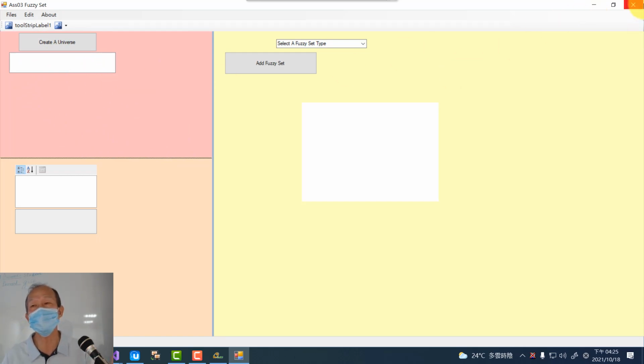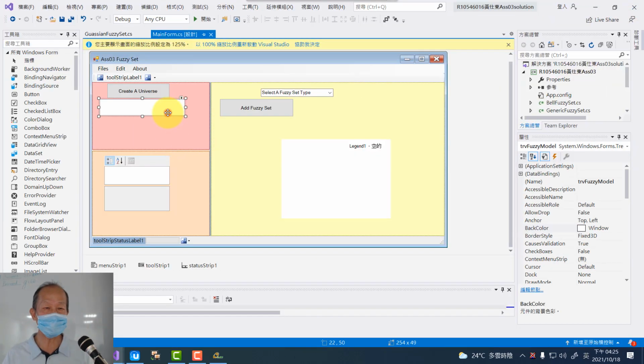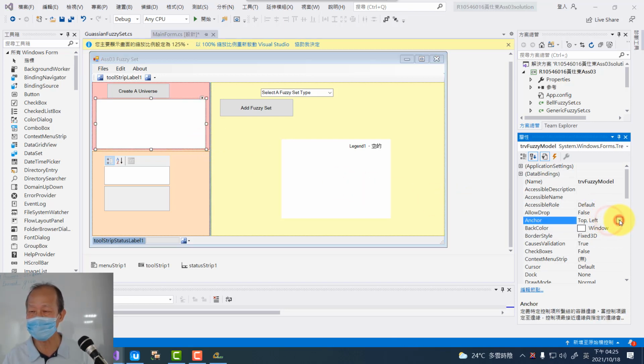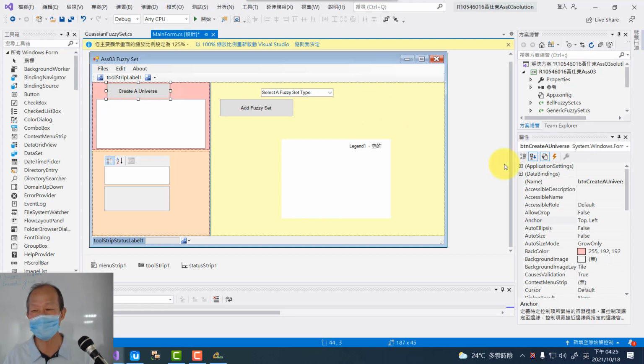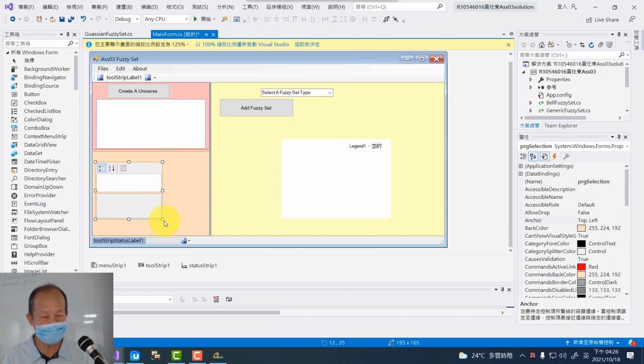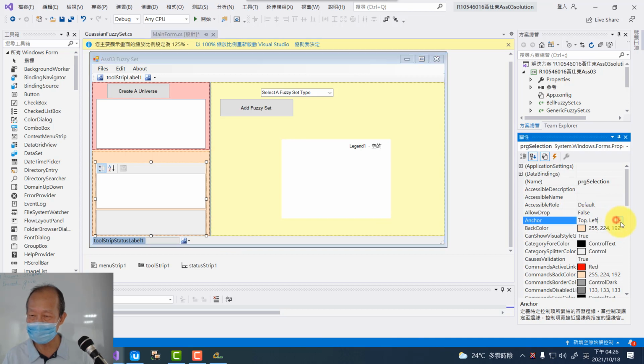So it will use up the space. So if this one is more important, right? Yeah, definitely not. So we set up the maximum value, and then we set the anchor property with respect to its parent. We anchor all. If this one does not specify anything, by default it's anchored with respect to the parent by the top and left. So how about this one? We can enlarge it and then set up the anchor property.